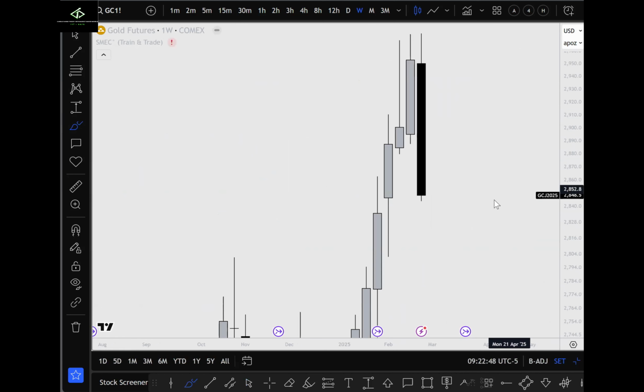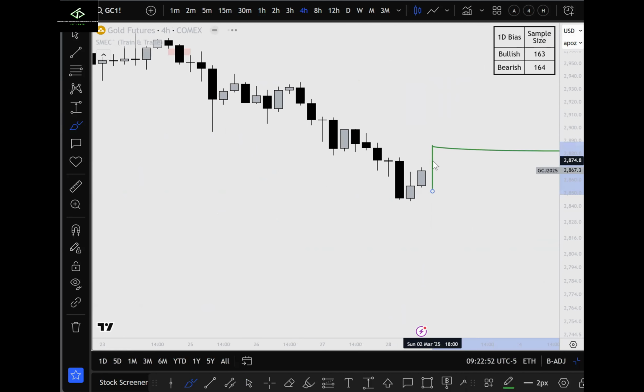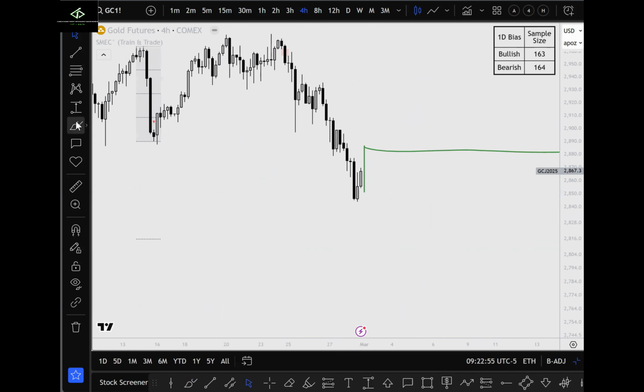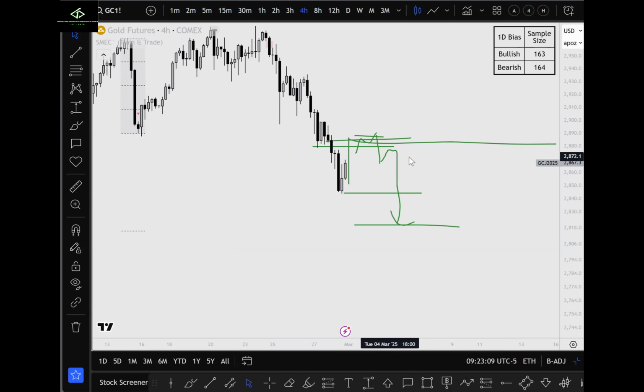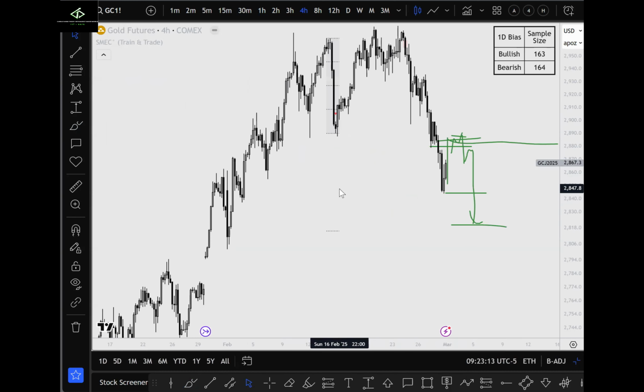So if we come back up in here, and then if you drop down to the 4 hour time frame, maybe the market comes up in here, and on the 4 hour time frame we have a big bearish engulfing, and guess what? You just play a retracement back into it, and then you have your targets on the daily or the weekly, and that's about it. And then you just manage the trade on the 4 hour time frame. And once the market makes new lows, again, you can debate on how you want to trade that.